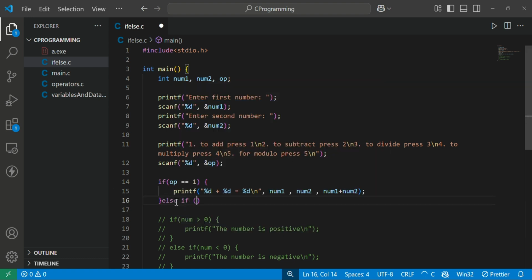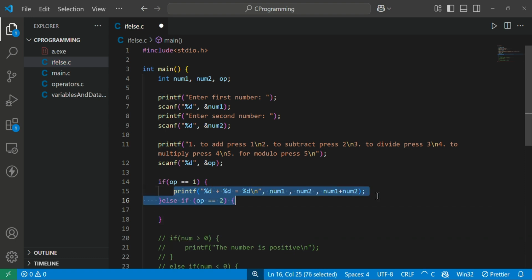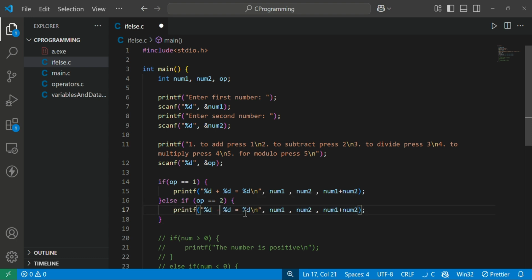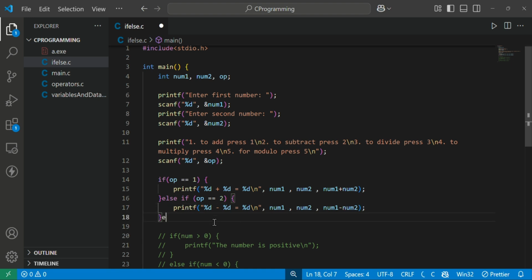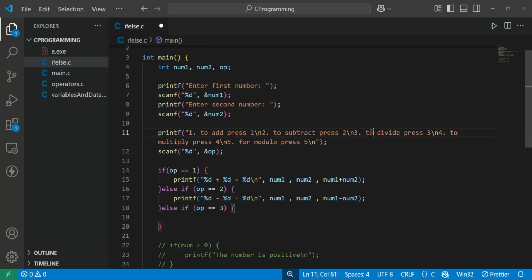Next, else if our operator is equal to 2, for 2 we have subtraction. Let's just copy this. Minus, and here let's replace it with minus. Next one we have else if operator equals 3. For third we have divide. So let's just replace this with divide.